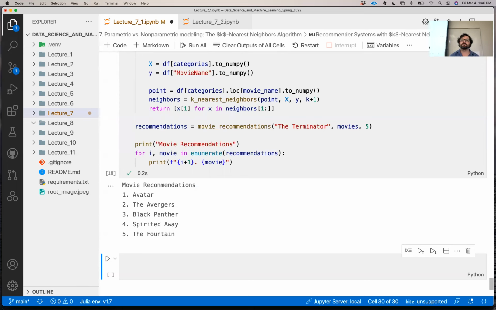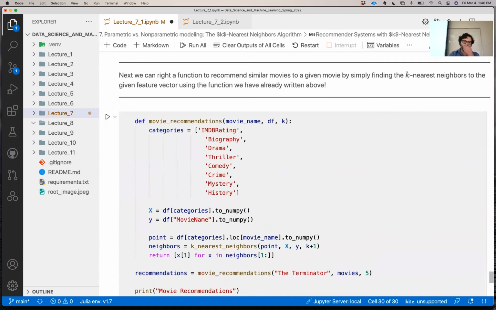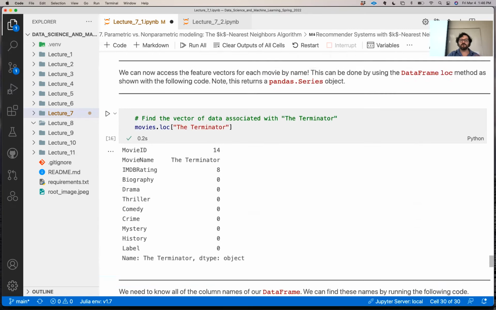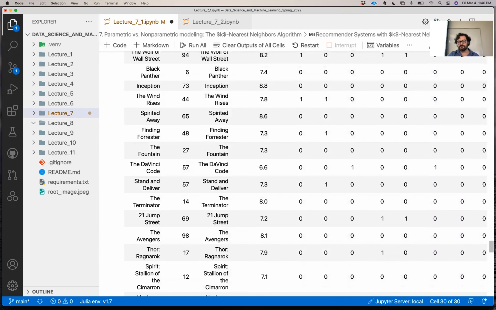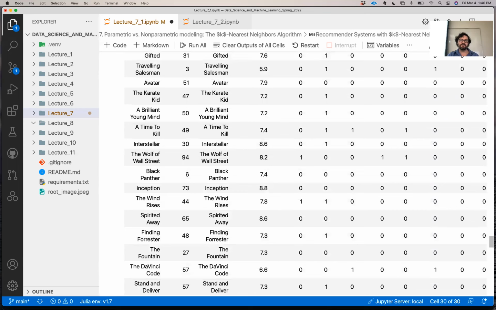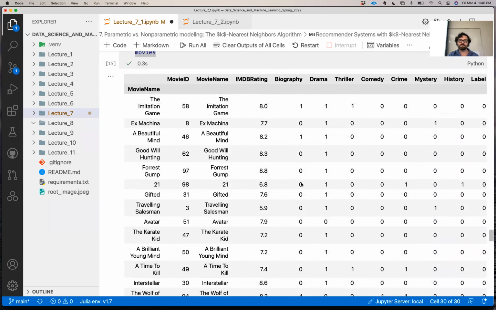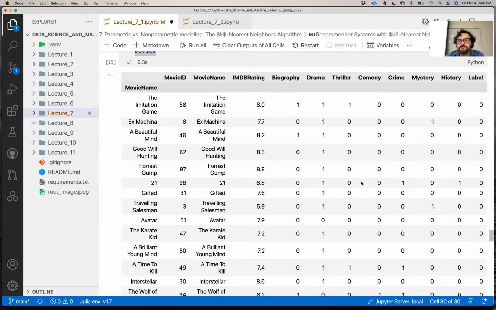Yes, question. So you're asking, you mentioned that all the features are dummy encoded.